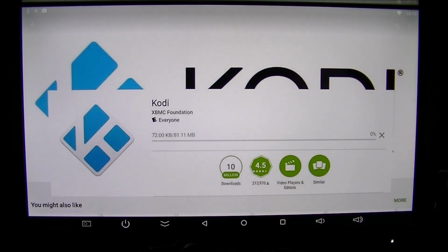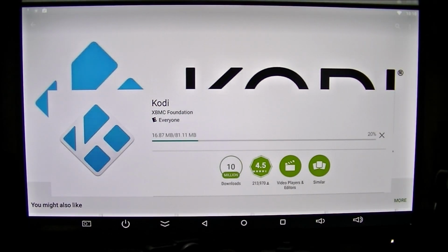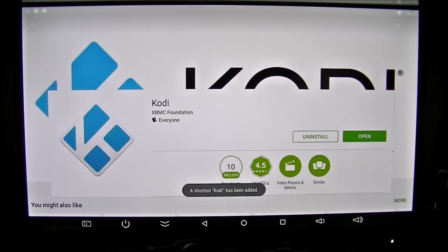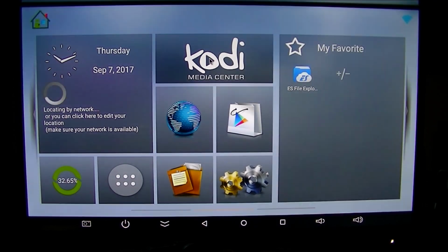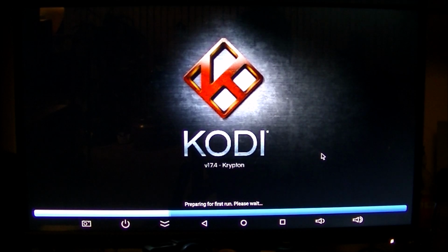Now I'll fast forward. Well, there you go. Now I'm going to close everything. And now when I hit this Cody button, it's going to go into Cody. And there you go.